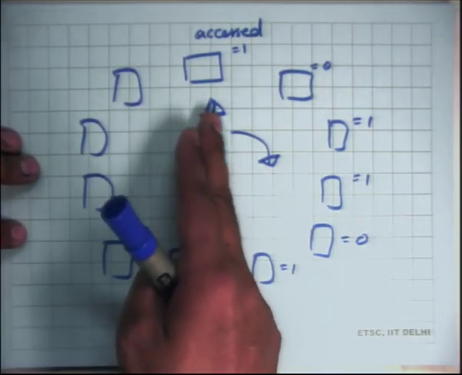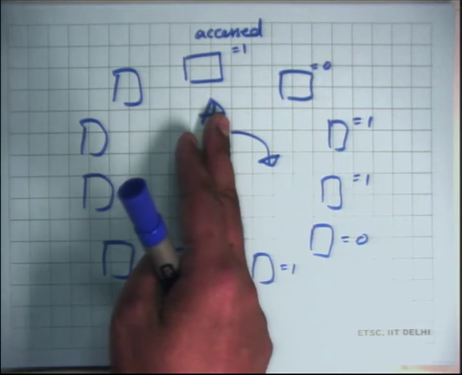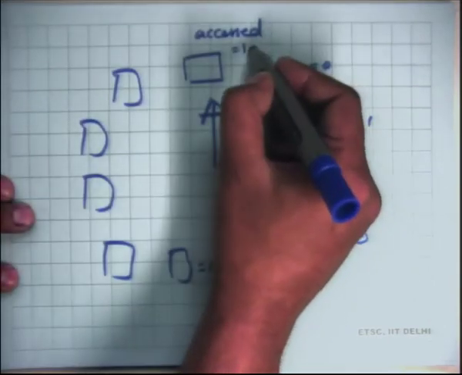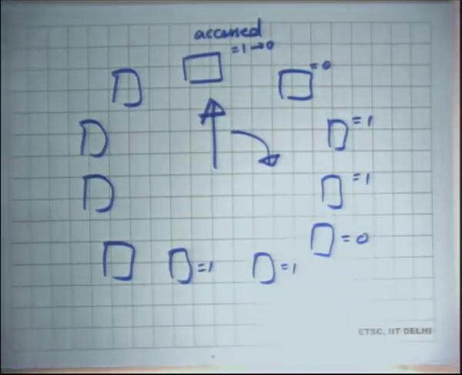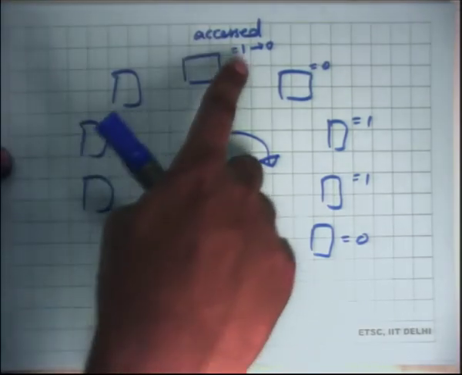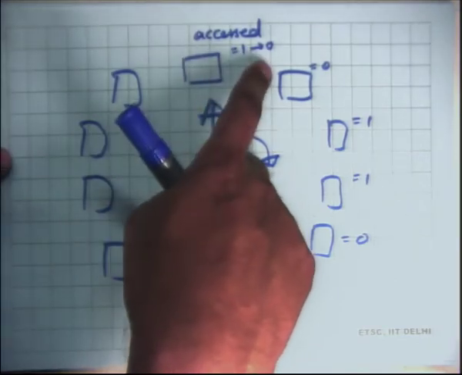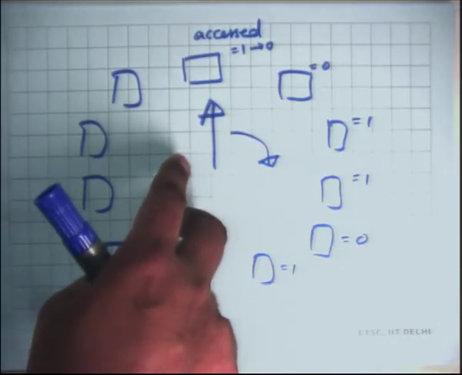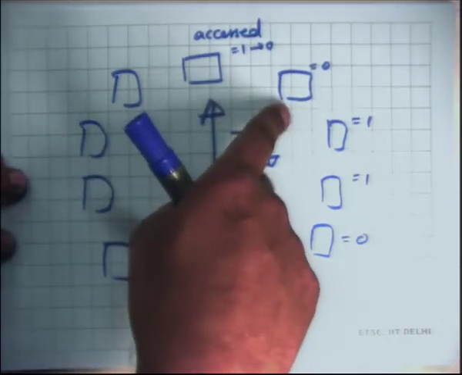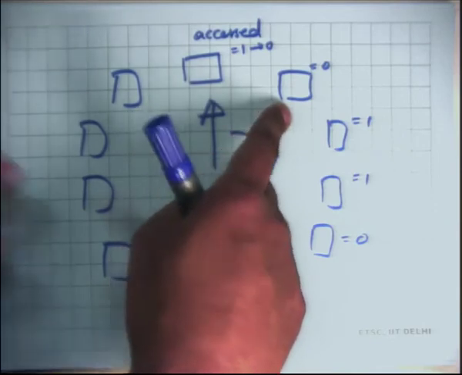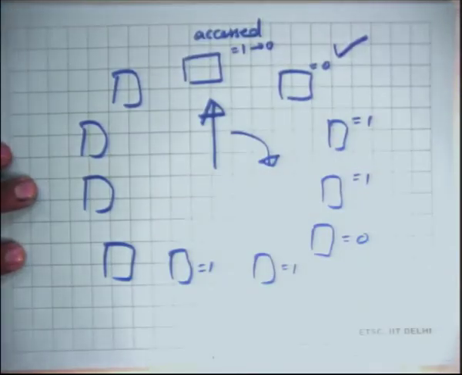Let us say I want to replace a page, I will move the clock hand, and any page that I find whose access bit is 1, I will skip it. I will not just skip it, I will also change it to 0. That basically means that I have seen it in one revolution, I saw it as accessed, and so I clear it to 0 to see whether by the time I reach it next, it has been converted to 1 or not. The moment I see a page that has not been accessed since the last time I cleared it, which means its access bit is still 0, I'll pick that for replacement.